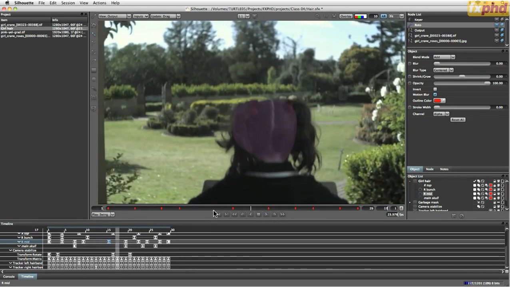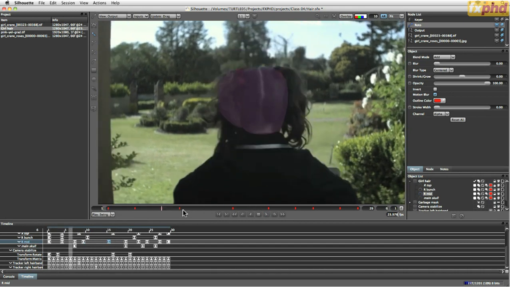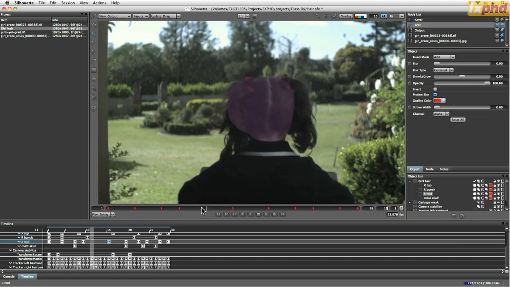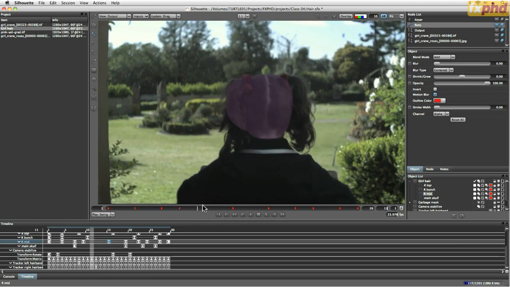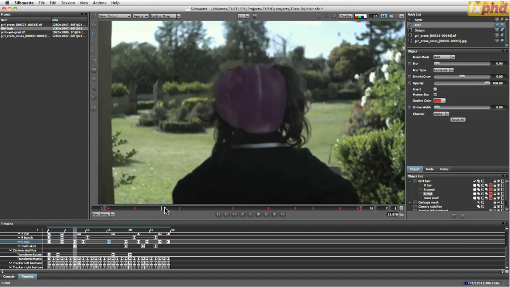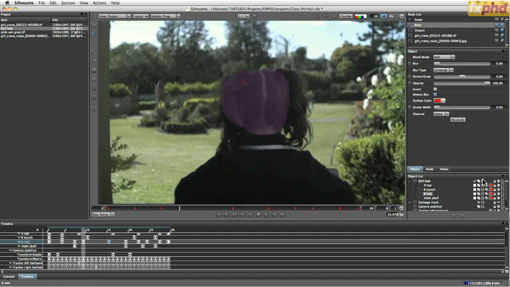So once we've got the main areas in, and obviously I haven't finished off the main areas there, but once we've got those main areas in, we can start to look at the larger strands of hair. So this is where things start getting a bit more fun. So we'll lock that up as well.